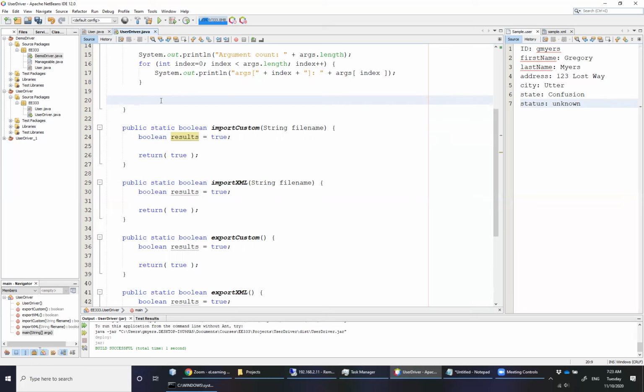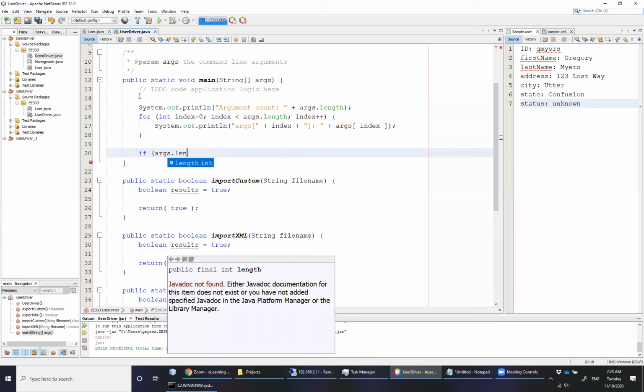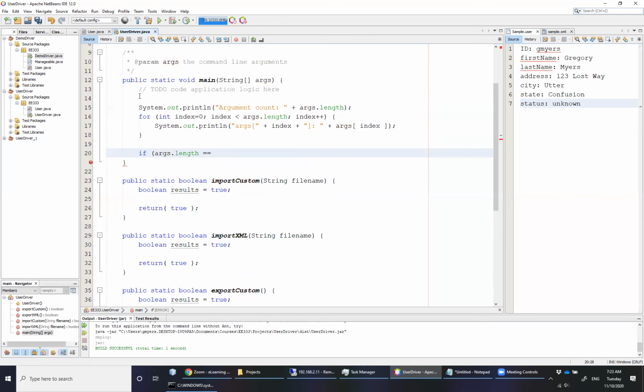And so to begin with, what we want to do is just simply look at the number of arguments. And so we'll say if our args dot length is going to be equal to 1, and well, if we have an argument there, that means that we can actually compare it.